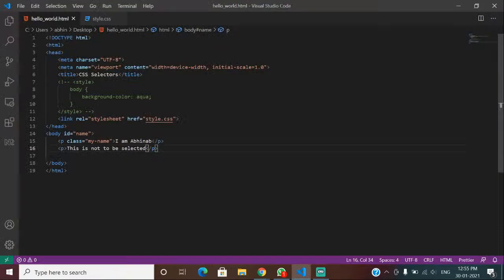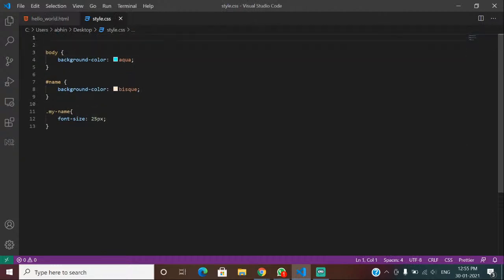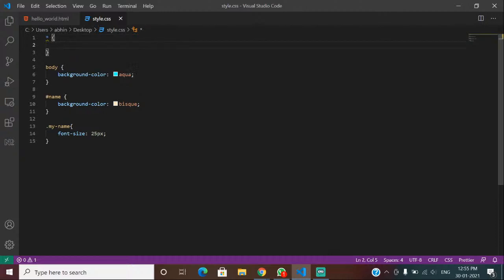So another thing I have is a universal selector. Universal selectors are usually done at the top of the CSS file, and it is done using an asterisk. Then the properties, like in usual CSS files. This universal selector is used to give a universal property to the HTML or the page you are creating. Suppose you want a font styling that has to be applied to every font that you write on the web page.